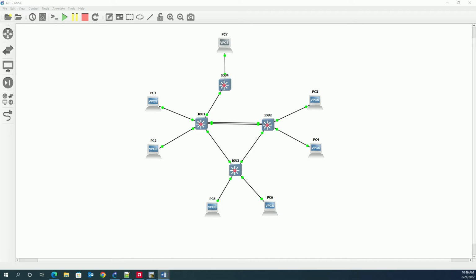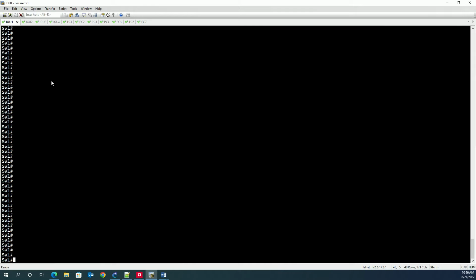Okay, so to configure port security, this is all done on the interfaces itself. So let's hop on our switch. We'll go into global config mode, and we will hop on an interface that has an endpoint. So I know 0/0 has one.